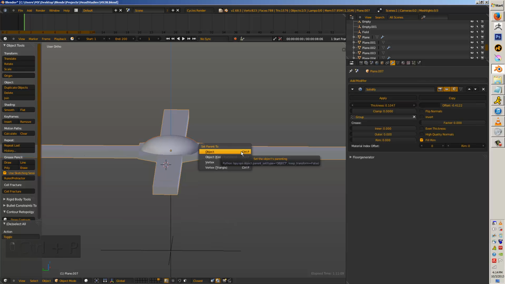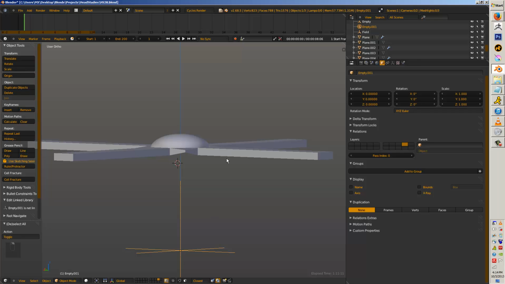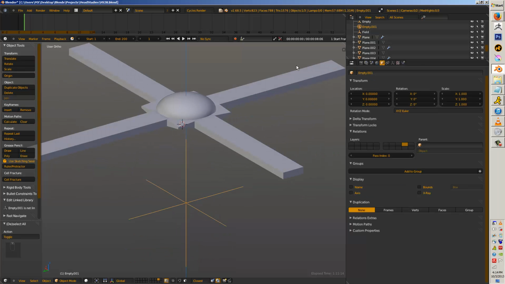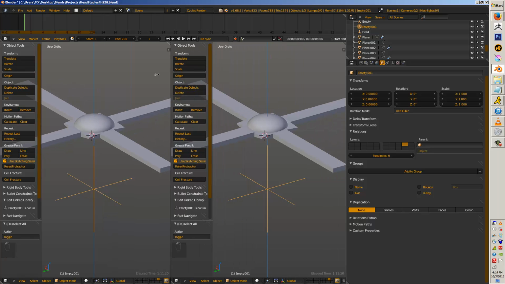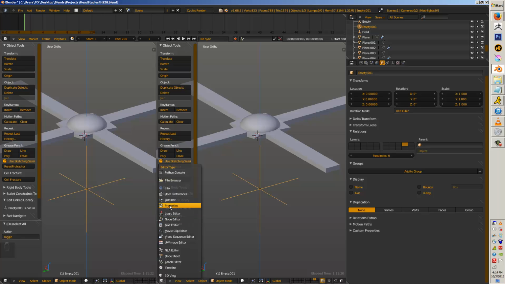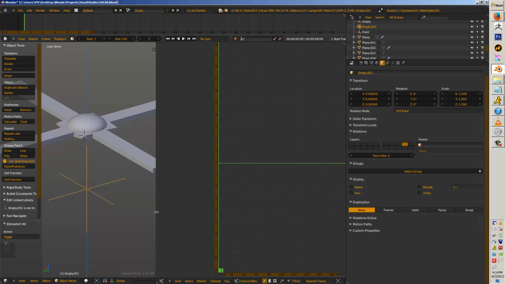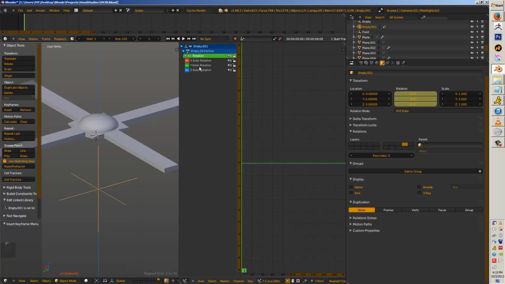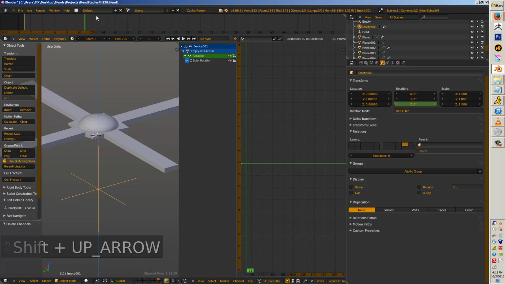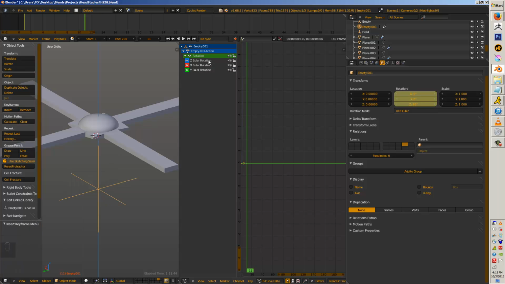So I'll just parent these together. Select one, select the other, set parent to object. And we will take this empty, go over into our graph editor, and take a look at the graph. So we'll press I, rotation, go under here, remove that, Control up again, RZ90, I, rotation keyframe, delete the X, delete the Y.